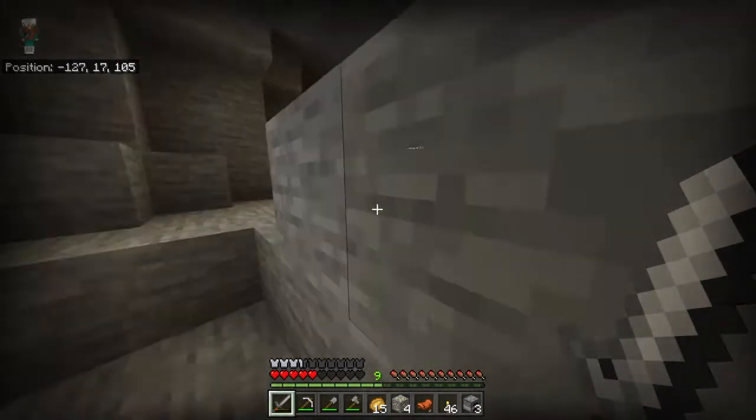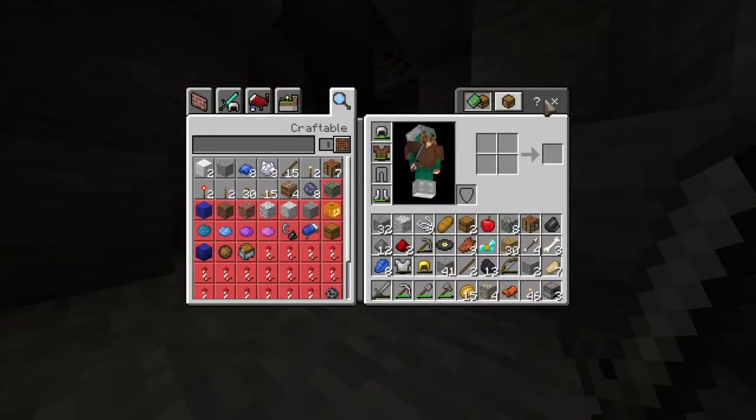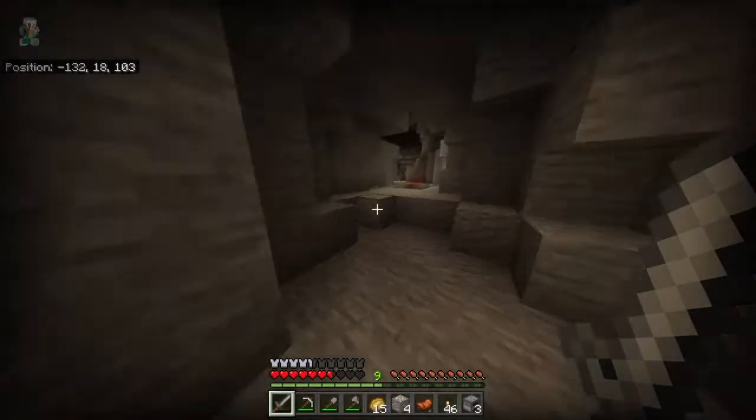I have nothing. I have a stone sword. I mean, I can make iron, or I can make full iron tools, but. Oh, I have a chain chest plate, so I don't need that leather chest plate anymore.